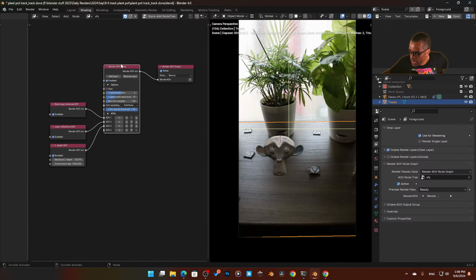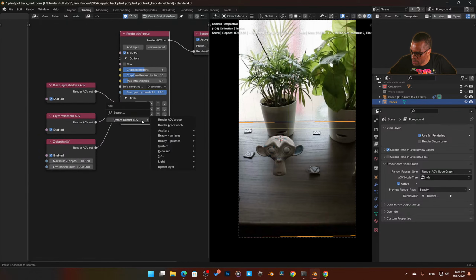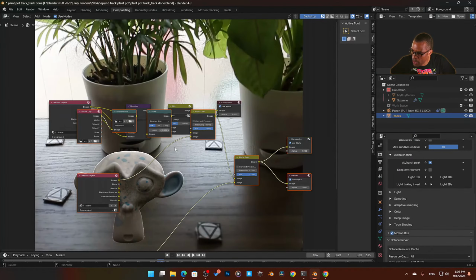Come in here, you make an AOV, make sure you name it. And then you come in here, you click on these little plus, and this is all your render passes. Way more than Cycles has. And then you just find out what passes you need. Once you get those passes all the way, your next question is, how do we export these out? Just go to Blender's normal compositing system.